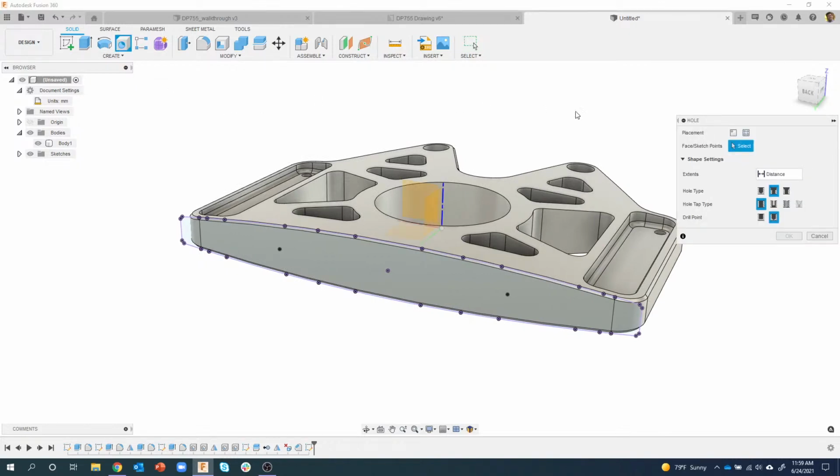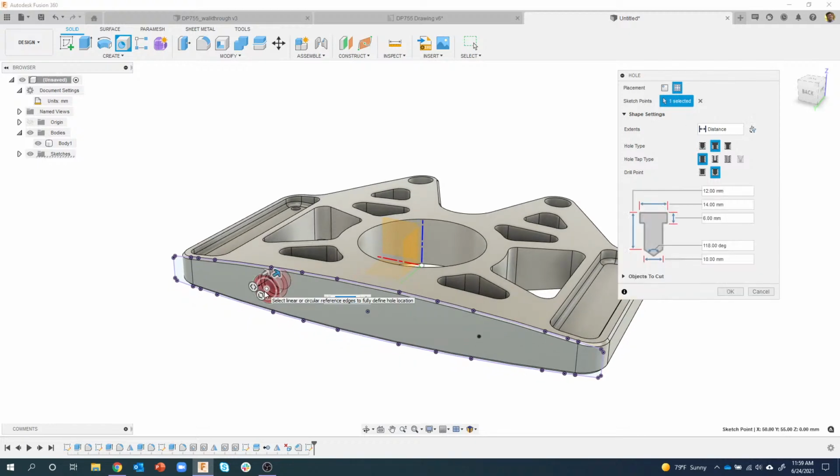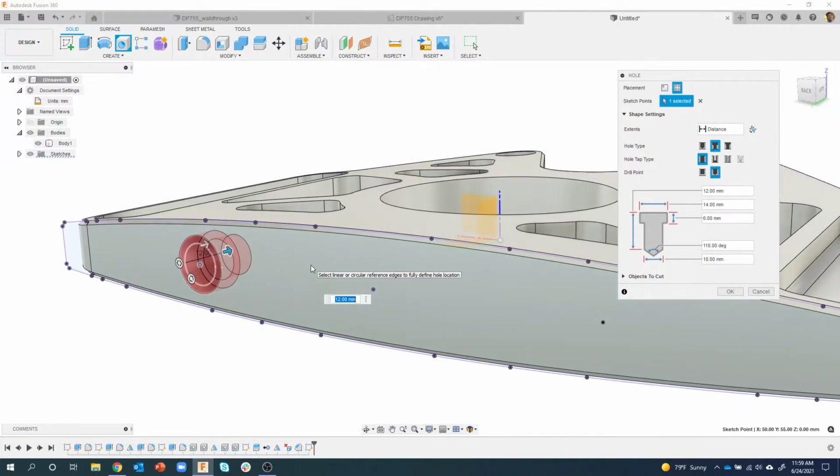I can use the hole command, and here is a neat option. Add a point, a single hole, or from sketch. So I'm going to click on this from sketch. I'll click on one of these points, and it'll give me a quick preview of what that's going to look like. Well, obviously, we don't want that, so I'm going to change it to a countersunk hole. We want it to be a simple hole, and the depth is going to be 10. The countersink diameter is going to be 5.5. Again, according to the drawing, I'm just grabbing this from, and the hole diameter is going to be 5.2.